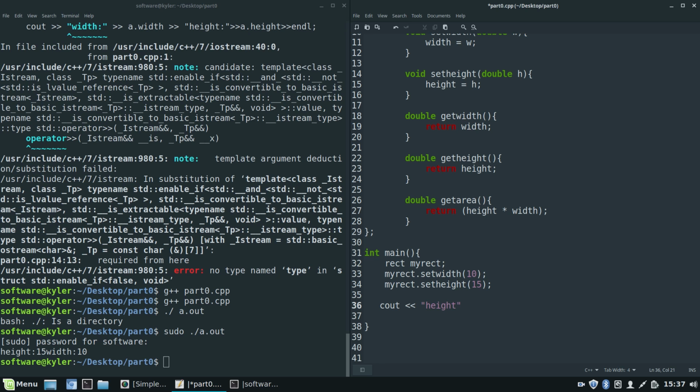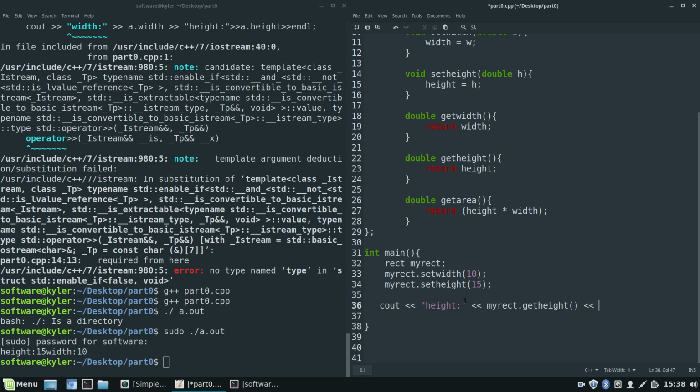Now remember, this is very important. We want to access the data members, but we can't, right? Because of this data hiding, which is a very important part of object-oriented programming. But we want to get the height of the object, so we need to do my rect dot get height. But we have to remember, this is a function, so we have to put those parentheses on. Now, because we're not ending the statement, we can continue on without putting a semicolon.